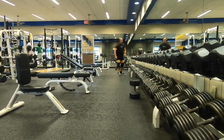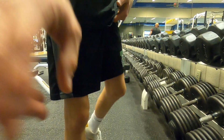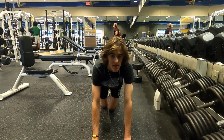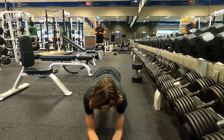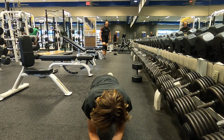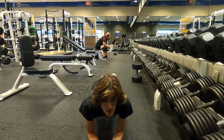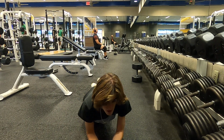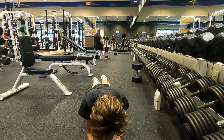So now guys, we're doing hip dips. It's like a plank. So you get in the plank position and brace your core, and then you just go from side to side. You can do about 100 of these, because it's not for a big muscle, and it will start to show the burn after.